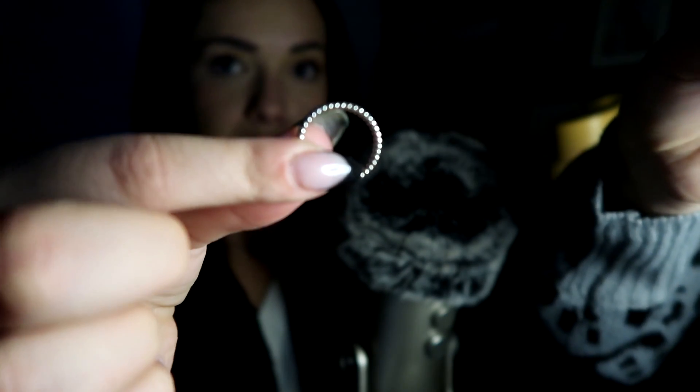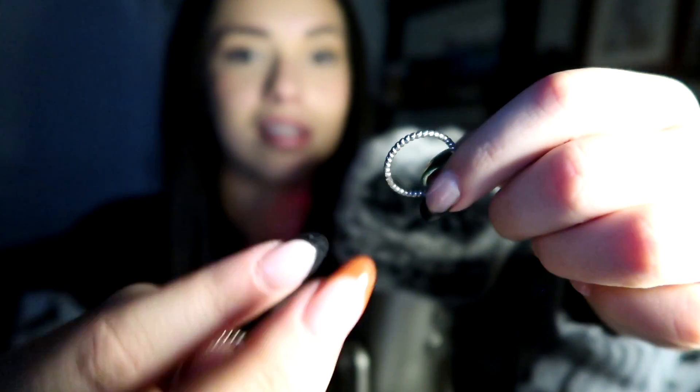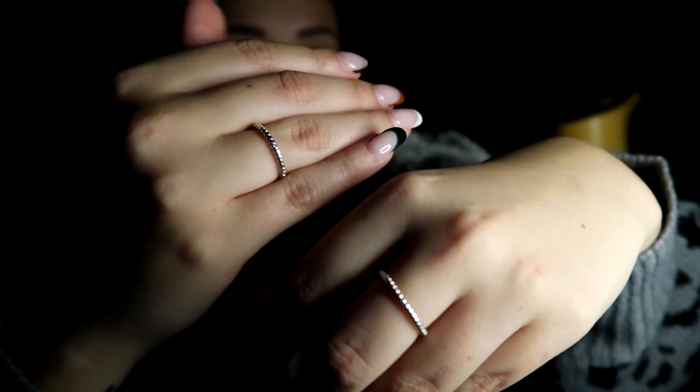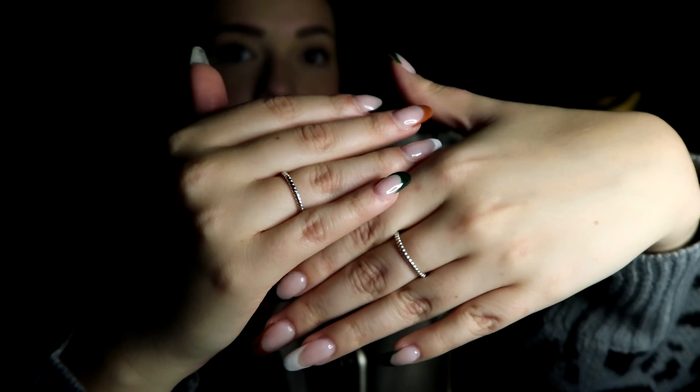This is like one of my everyday like staples. I wear this a lot. Let's talk about this guy for a moment - my everyday, everyday rings. They are the exact same ring, just in two different sizes. This one is a little smaller. And 95% of the time, everyday, I will wear this one here and this one here. They are both from Amazon, and these are for sure linked in my Amazon storefront. I love them. I have had rings that are quote-unquote more expensive and I've had them turn green. These cheap rings from Amazon have never turned green. They have never turned my fingers green. They don't even really tarnish. I'm just saying.